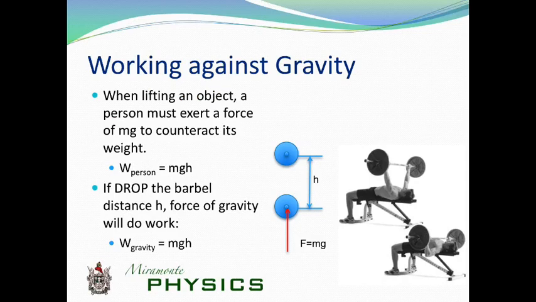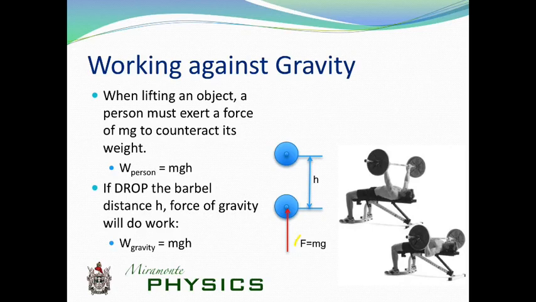Okay. What if you want to work against gravity? So here's just an example. Let's say you're lifting an object. You have a barbell, and a person, in order to lift an object, is going to have to apply a force. And the force of holding that object steady is mg. They have to apply basically the opposite force of the gravitational force that is acting on the barbell. So to hold it, you have to apply a force mg.